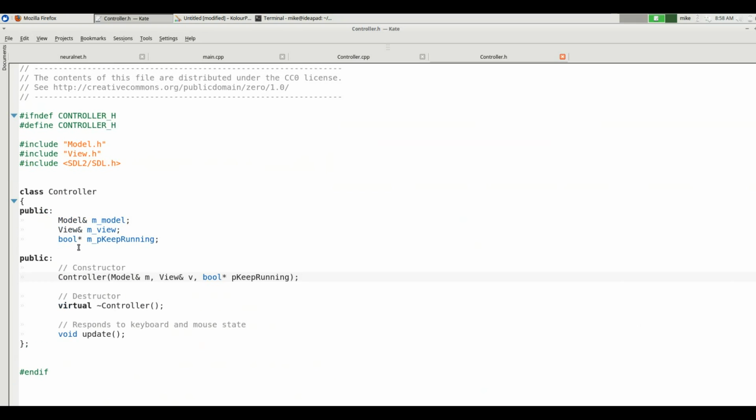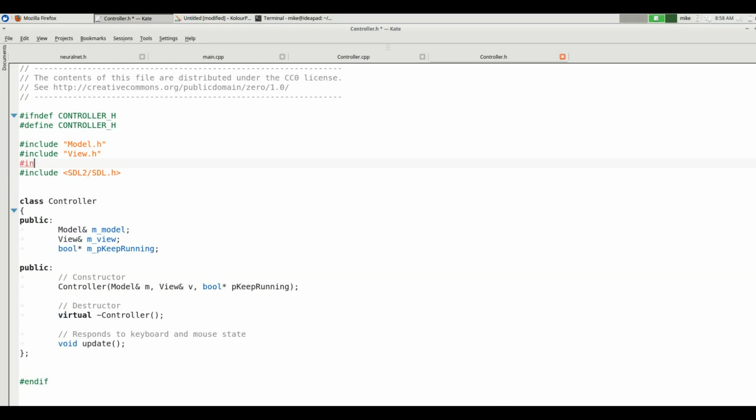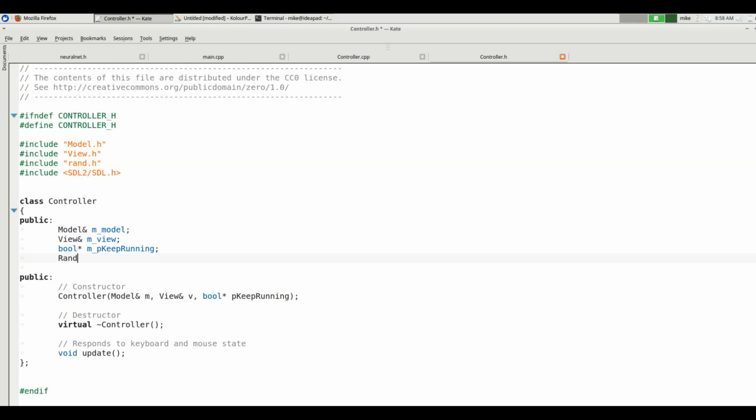So here's my controller. Actually, I better include it here instead. Rand.h. And I'll say rand, what should I call it? m_rand. By the way, if you don't know, m underscore is called Hungarian notation. It's a way to keep your member variables separated from your local variables. It's not a thing you need to do. I did it because somebody told me to, and then somebody else told me it's bad practice, and now I can't make up my mind, and half the time I do it and half the time I don't. But that's why all my member variables start with m underscore.